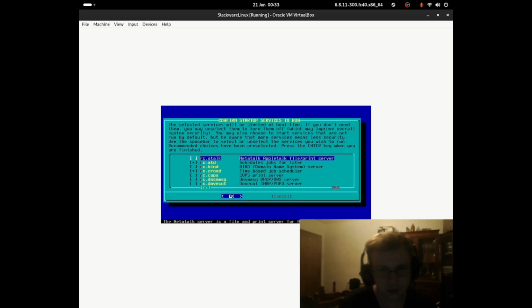Okay, so these are some services that we'll be able to enable that will start up when you boot up the system. So for example, you guys can enable the MySQL database if you want the operating system to automatically start up the database server. But I don't want to do it. I think everything by default is completely fine. So I'll select OK.